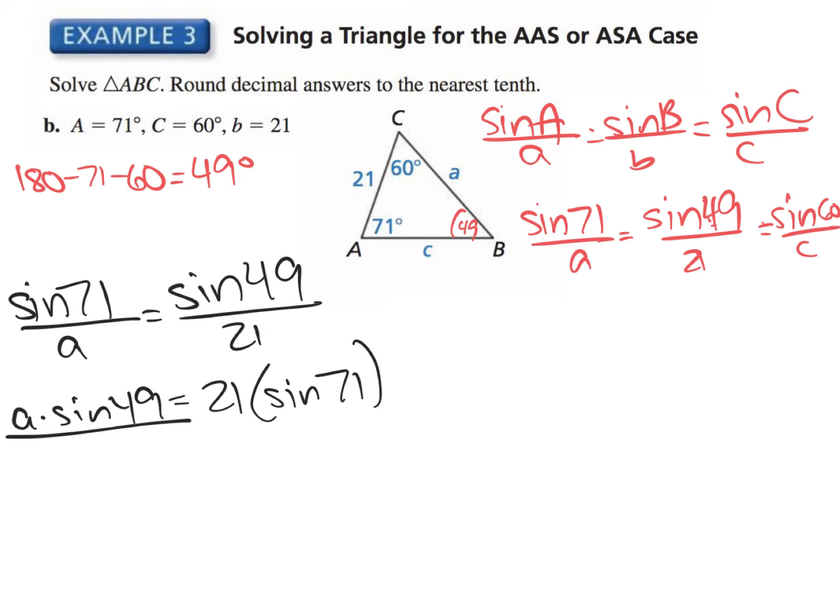Another tip is to not type in those sine values and then round them right away, because the more steps you go with rounding, the further away from the exact answer it is, and in the end it could actually give you an incorrect value. So if you just keep it like this, the way I have it written, and then in your last step use the calculator, then that will give you the most accurate answer.